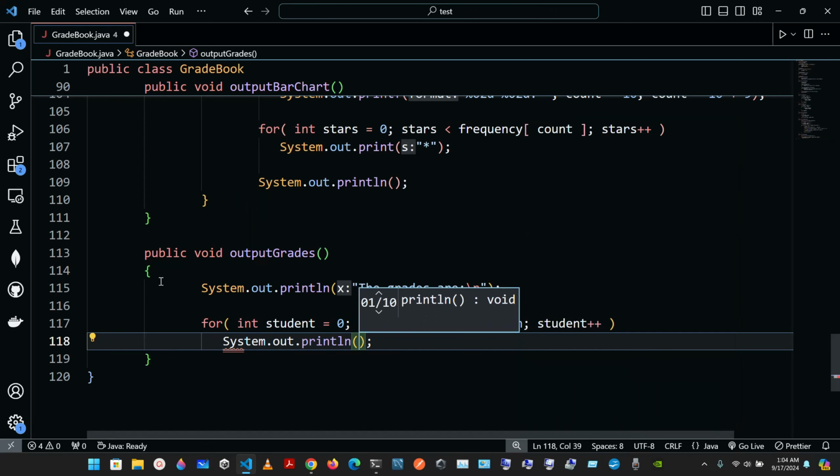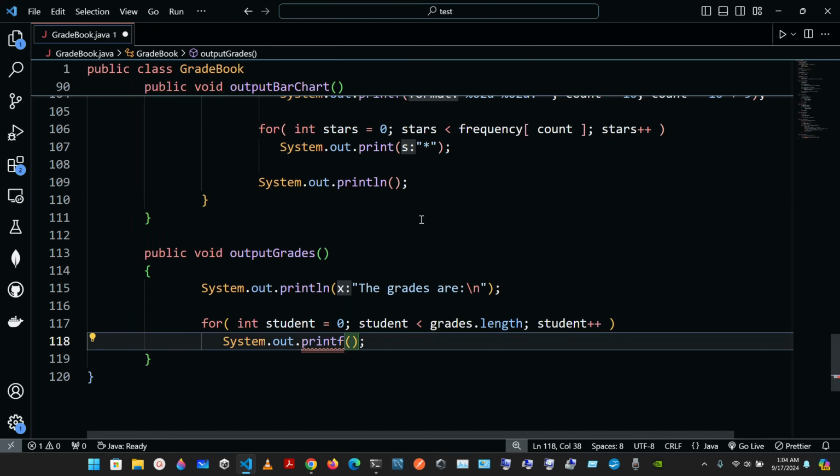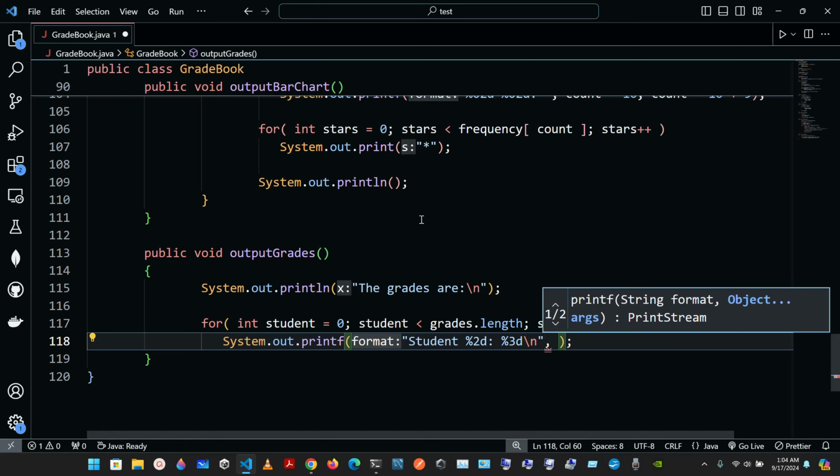System.out.printf, and here we're gonna have the student, percent sign 2d, colon, then percent sign 3d. To the next line, that would be the first argument.